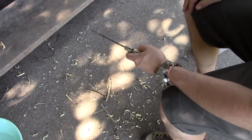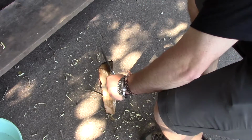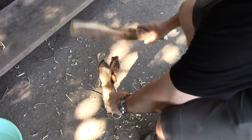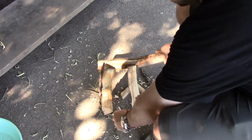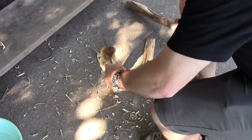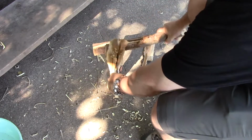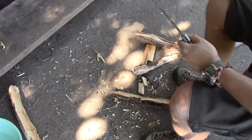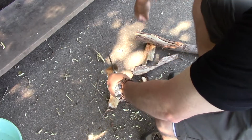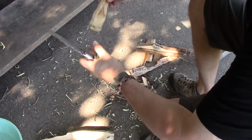Alright, it wouldn't be a knife test without a little batoning, right? Doing this in my backyard. That's about the biggest log that I'd want to baton. This looks pretty dry. It did a pretty good job. It's definitely got a stout enough blade to handle it. So, batoning logs that size for firewood, no big deal. And the dog's going to try to steal one of these sticks. That stuff's pretty dry. It's like falling apart.